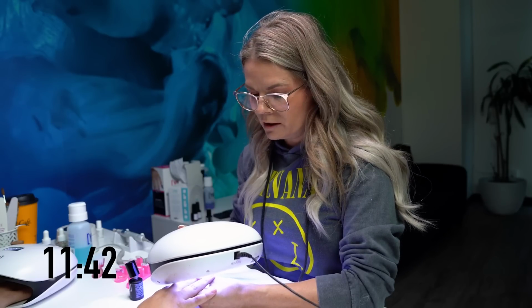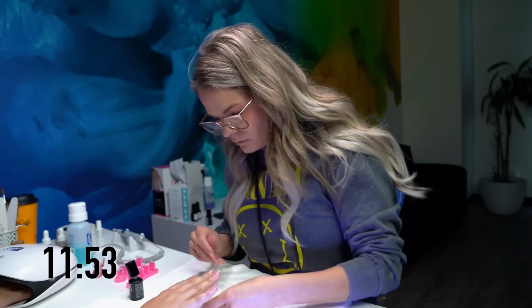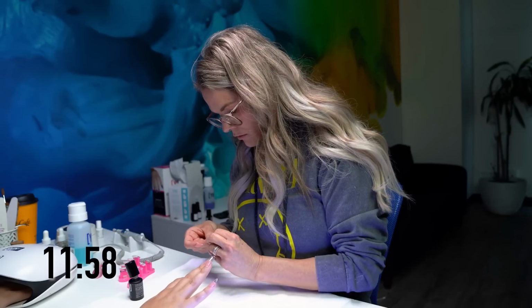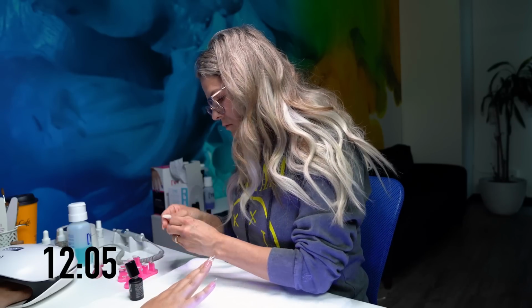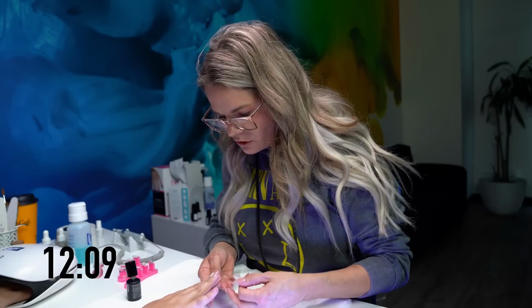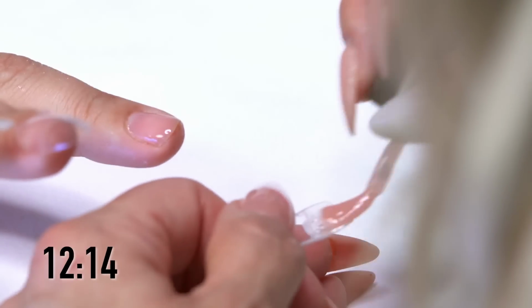Another thing I was a little worried about is because you are so curved, these fit great. These fit beautifully. I was impressed. I was really skeptical of a full well tip when we brought these in because of the curve of my nails. Tips don't normally fit me well. But these fit beautifully. I'm pretty impressed. I think I oozed a little bit, which, no, okay, we're good.